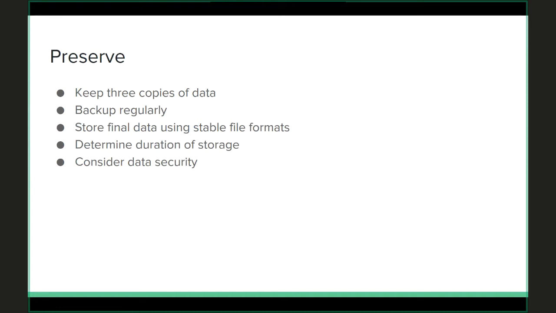You have personal computers and laptops, which is probably going to be one of the copies, but data can easily be lost on that. Network storage, PCOM has a lot of network storage, so you always want to keep a copy there. You could also have external and removable storage, like an external hard drive or a USB file, and those, of course, could be lost or corrupted. And there's also remote storage. So if you're looking at different options for where to keep your data, I'd recommend talking to IT, and they can help you out.